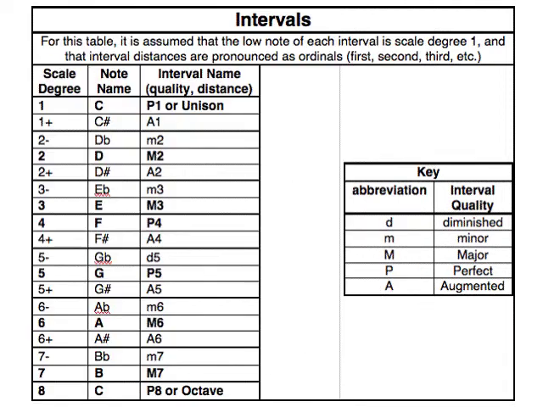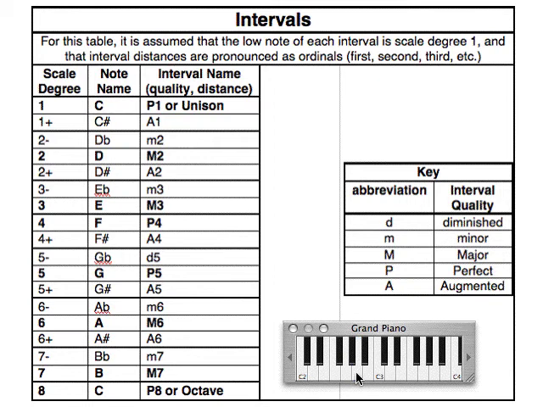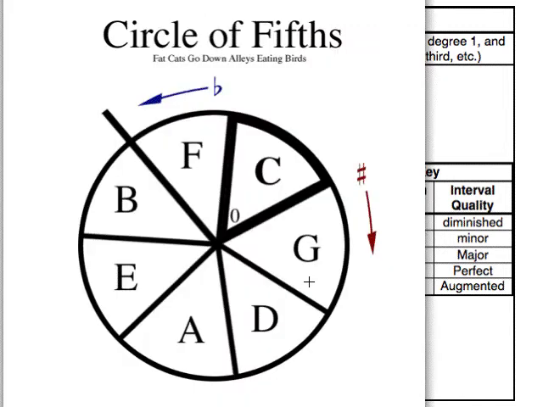So, if my low note is A, and I go to an F here, F sharp, from an A to an F sharp, what is my interval? I can count the letters. A, B, C, D, E, F, which is 6. 1, 2, 3, 4, 5, 6. And then I double check, is F sharp in the key of A? Going back to my circle of fifths, which 3 notes are sharp in the key of A? F, C, and G. So yes, F is sharp in the key of A. So that means it's a major interval.